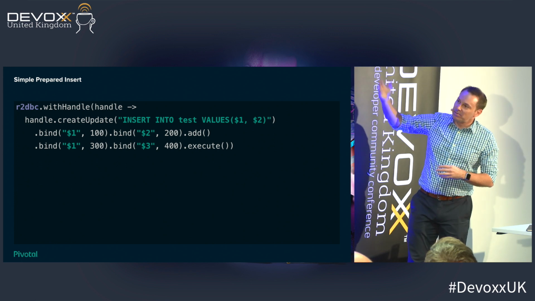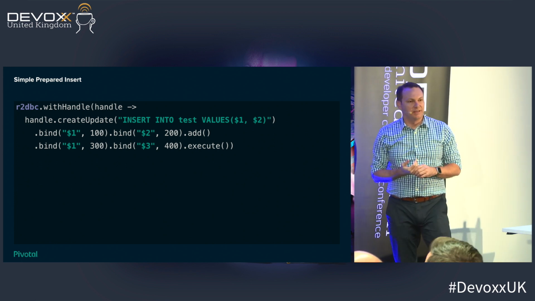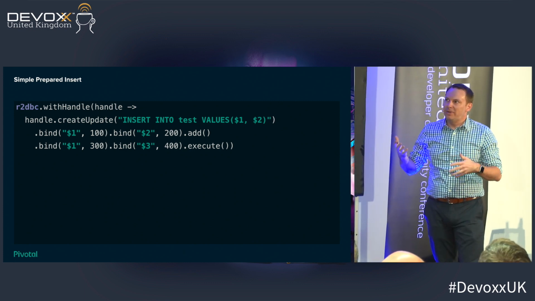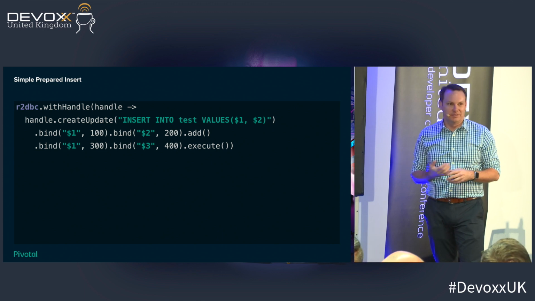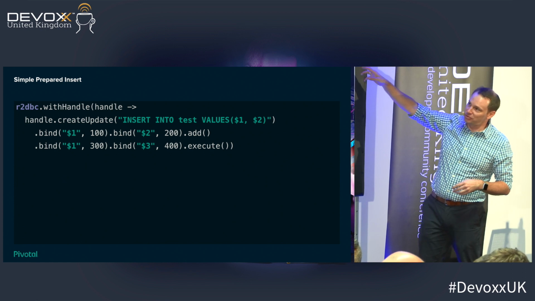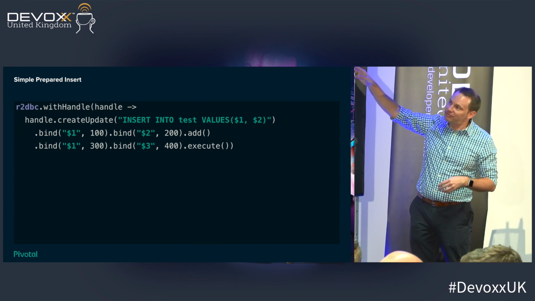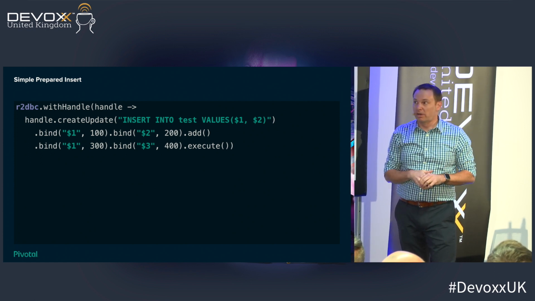An update probably looks like this, right? Again, just create update, do some bindings, execution. Realistically, nobody actually cares about what comes back from doing an insertion. How many people have actually ever looked to make sure the number inserted was a number they expected it to be? I assume we just return a mono int from this. It's been a long time since I wrote this code. But most people just ignore it completely anyway.